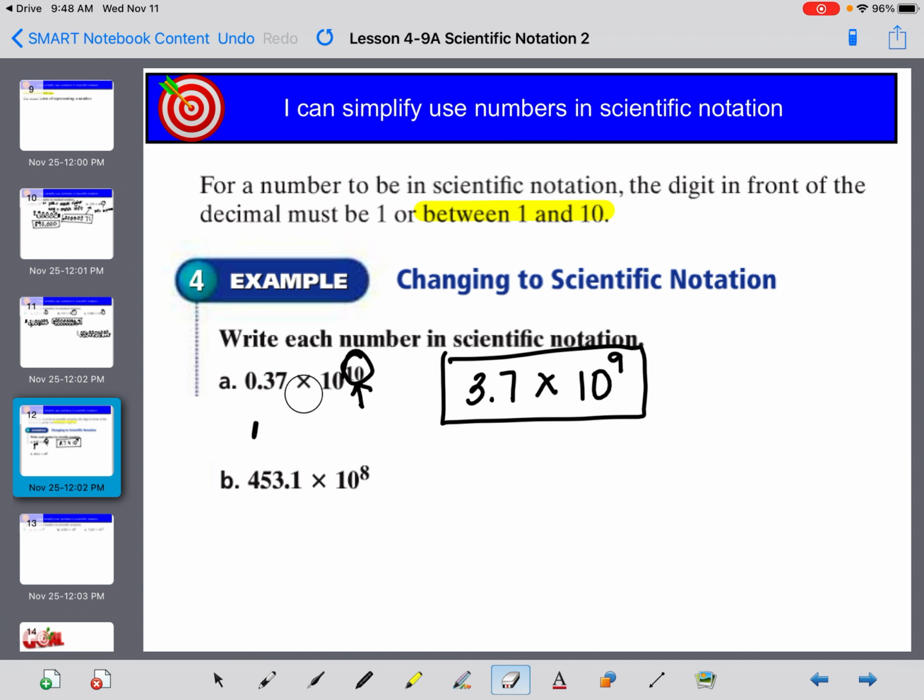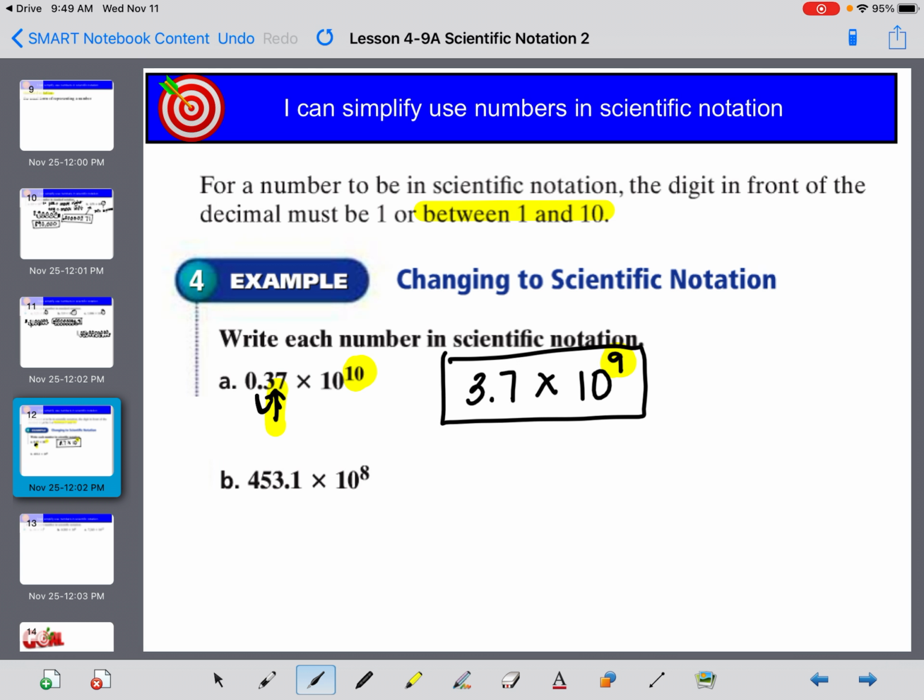Okay? I'm going to say that one more time because some kids have a hard time with that. Most kids understand that the decimal point needs to be right here, between the 3 and the 7. The current way that the number is written, with the decimal before the 3, the exponent says move the decimal 10 places to the right. Those directions no longer work if I place the decimal point between the 3 and the 7. I need to compensate for moving the decimal one place to the right by renaming that exponent with a 9, because I already moved the decimal one of those 10 places when I scooched it over 1.